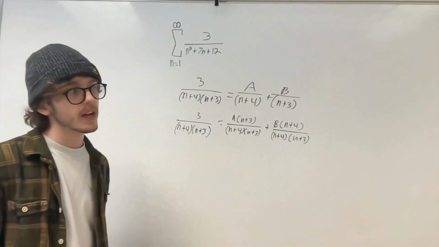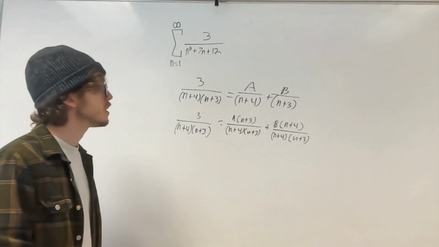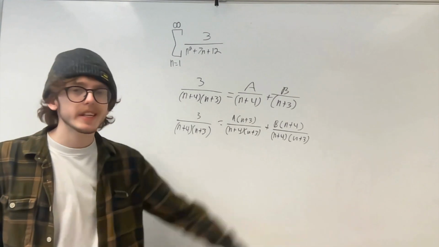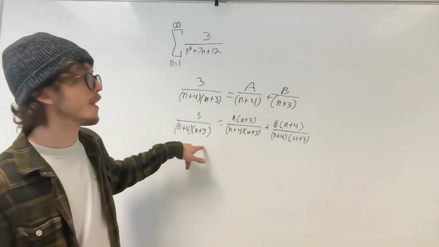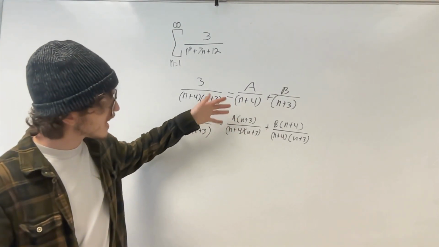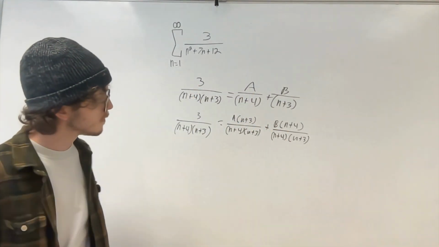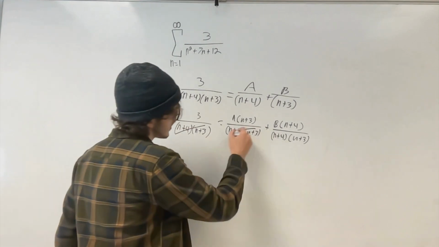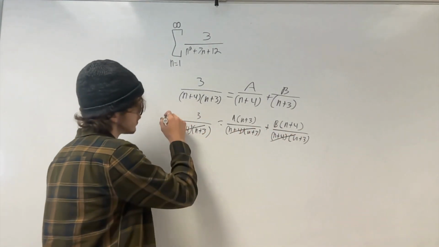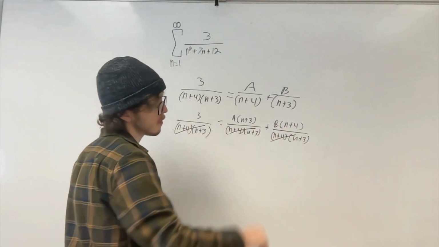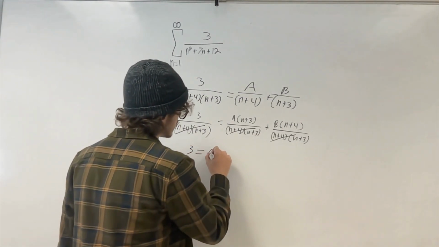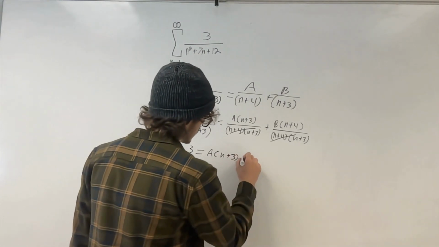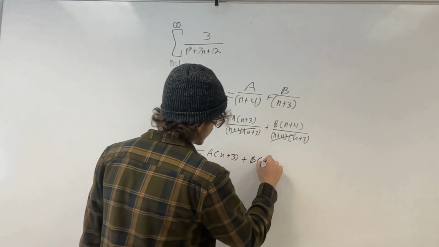So for each of you, multiply the top and bottom by something. And they could cancel, yes, but what I want you to notice here is that we have a common denominator for each. We're allowed to ignore it. And why is this so? Well, imagine multiplying this over, and it would cancel out that one and that one. So we're going to cancel out all of our denominators if we were to multiply by the common denominator on both sides. So this is going to be 3 is equal to A(n plus 3) plus B(n plus 4).